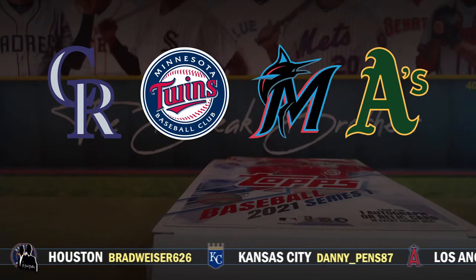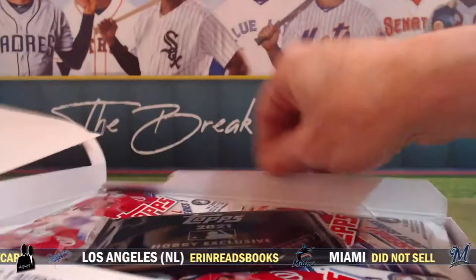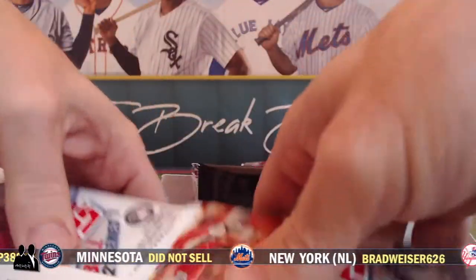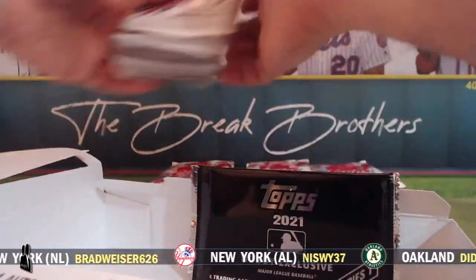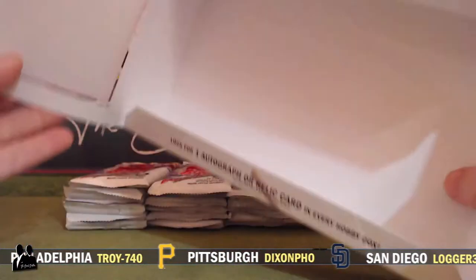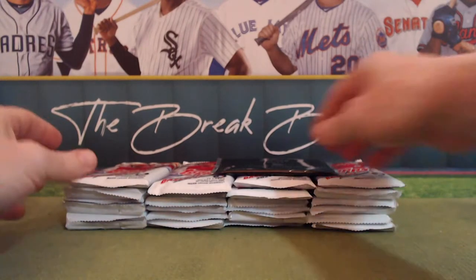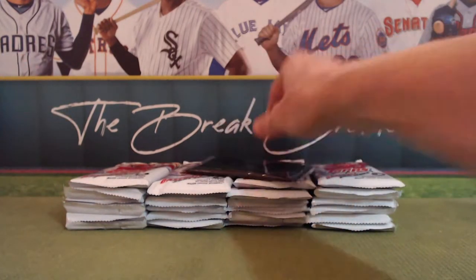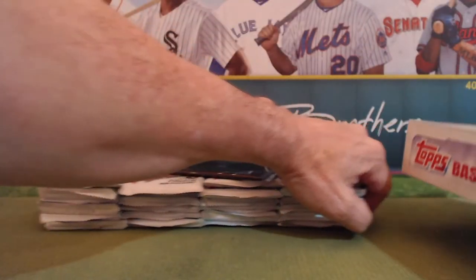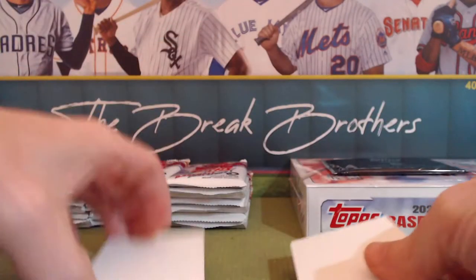All right, if that's everybody, let's get that off the screen. And let's start getting the packs out of here for box number one. Very exciting. There's a lot of young talent doing really well. We should see a lot of these guys featured in here up and playing when the season breaks. And let's get the team owners off the screen, get that real estate back. And, shoot. Let's get another one of these boxes out. Let's put that over there. A couple blocker cards.